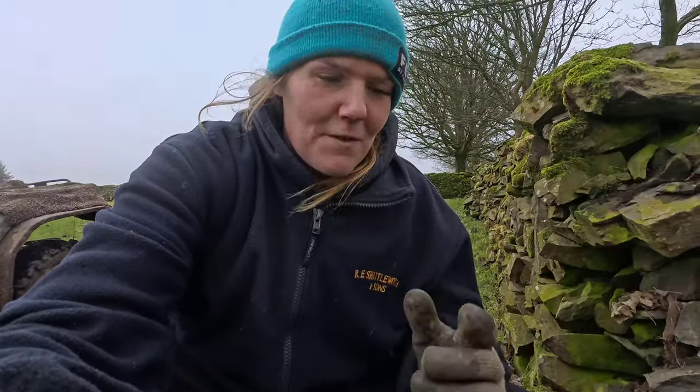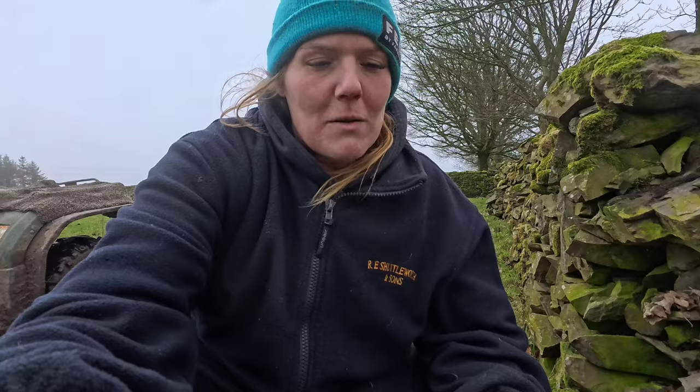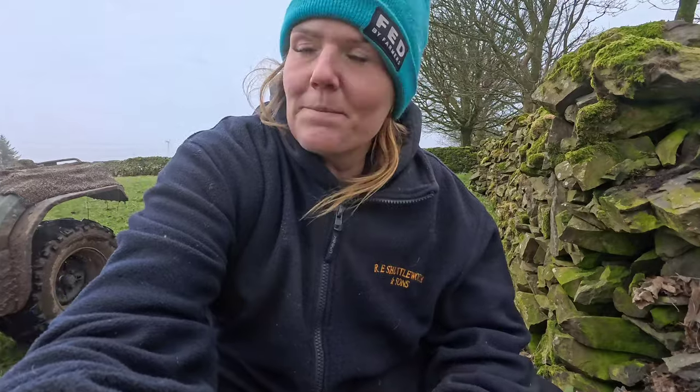So for anybody that doesn't know how to dry stone wall and would like to know, keep watching. But otherwise, if you know about dry stone walling and you don't really want to know, then just bear with me for this part. Just thought I might as well try and teach someone while I'm on with the job, and it might help them do a gap of their own, say in the garden or whatever. So yeah, I've come to the gap.